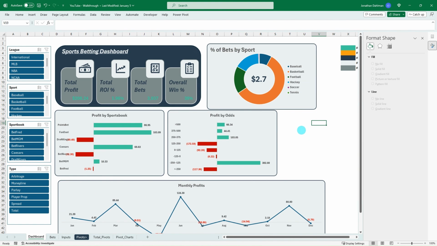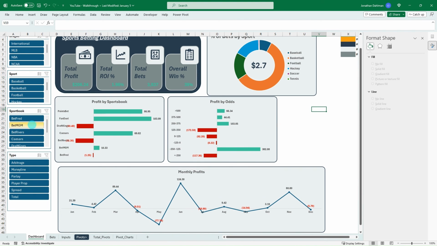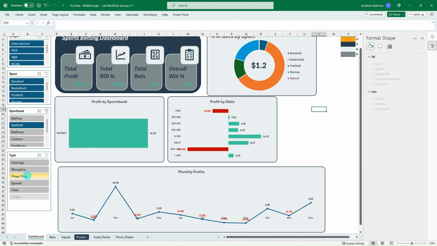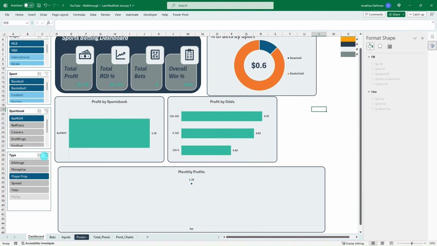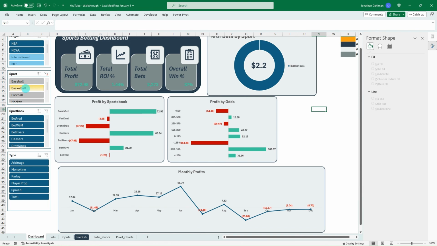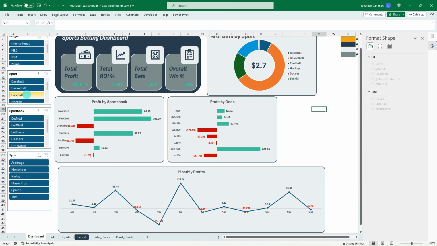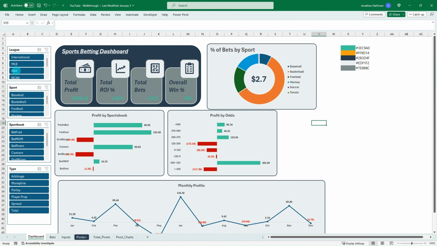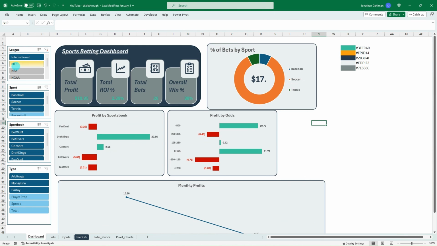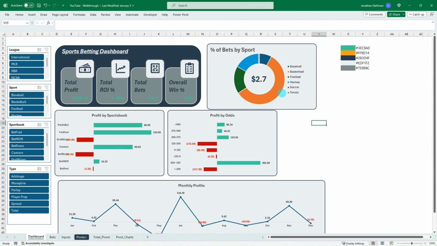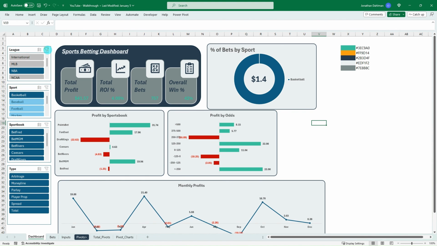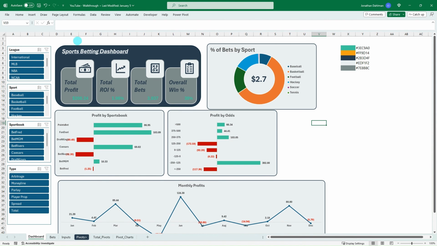All right, so there's several different charts, and now if we go over here to our slicers, we can see that they are all live, since we copied from a previous pivot. All these are working and interactive with each other. And we have a sports betting dashboard that is going to allow us to really analyze our sports betting and see where we're making money, where we're not, and then for the places where we're not, is it just a coincidence? Is it just low sample size, or is it truly just part of our betting methodology that maybe has some holes in it?